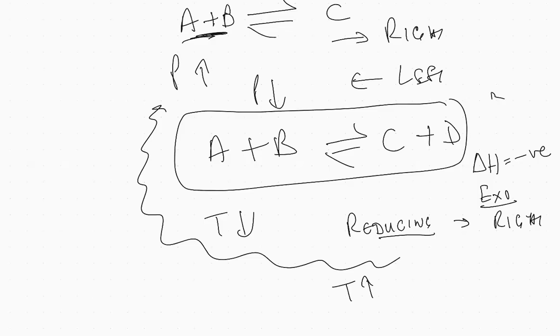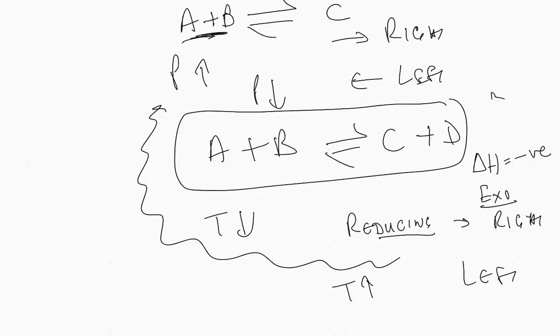Okay, so this is easy to remember. Exothermic is giving out heat. It can give more heat out if the environment is cool, right? So by reducing the temperature, you move the reaction to the right, because when the reaction moves to the right, it becomes easier to give out heat.